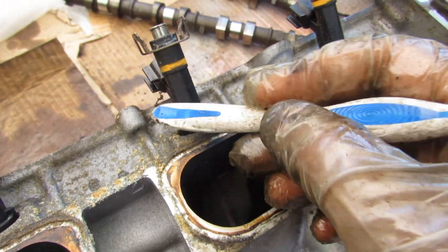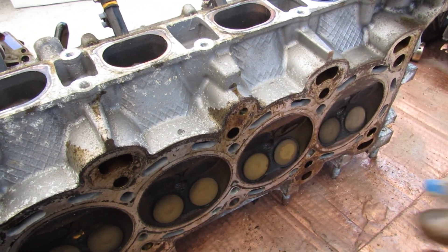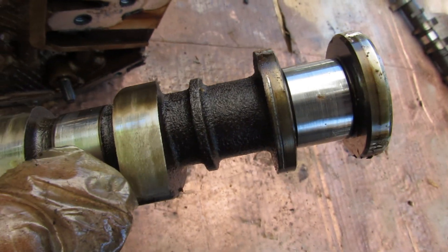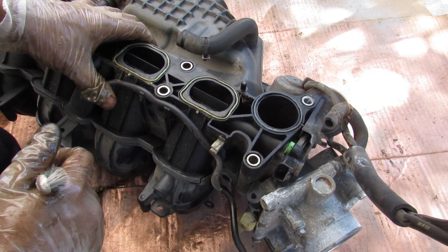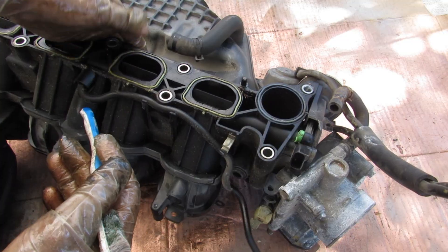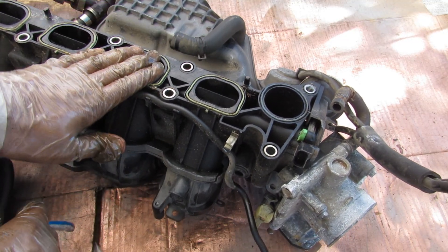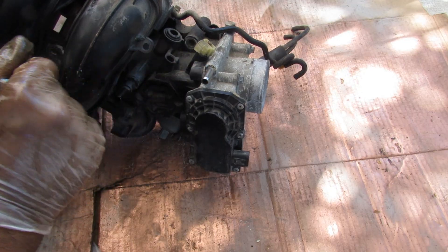Looking at the intake side of the engine, we've got our port injectors that are going to help to clean off the back of the intake valves, so you actually don't have carbon buildup issues with these intake valves. Now the camshaft bearings didn't really suffer so much from oil starvation — some of them do have a couple of lines but you can't feel them with a finger. Taking a look at the air intake, it is made of plastic and it's got these baffles inside controlled by this vacuum manifold. Some of these Mazdas and Fords suffered from an issue where these flaps would actually break off and end up in the intake. We've also got the manifold absolute pressure sensor on the bottom, as well as the built-on throttle body with its coolant connection.